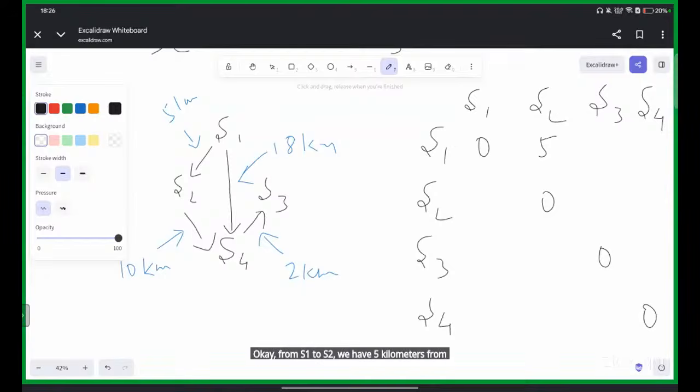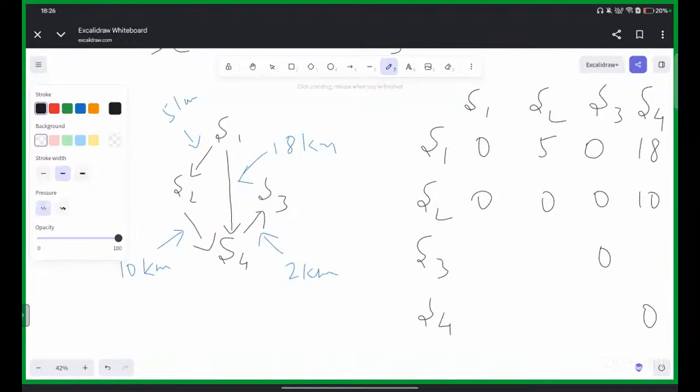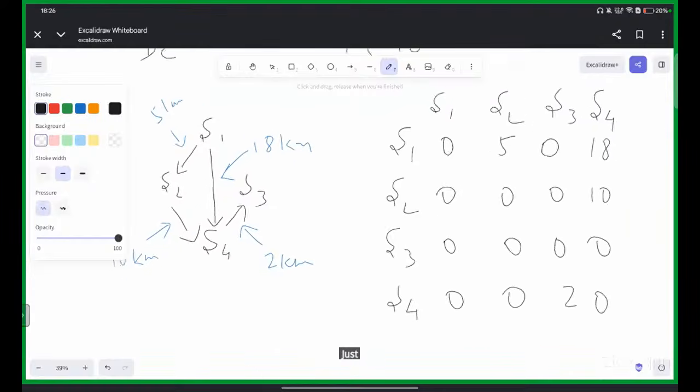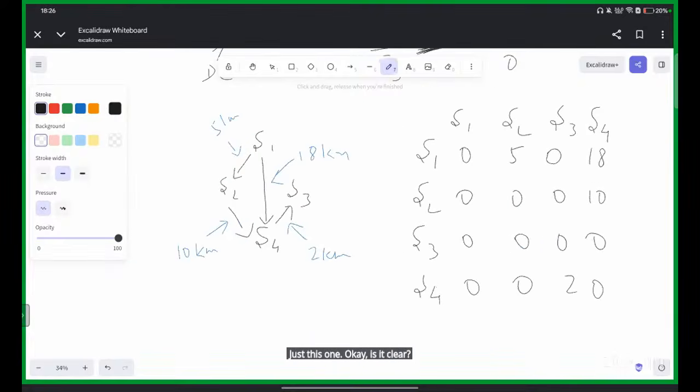From S1 to S3, we don't have a direct connection, so 0. S1 to S4 is 18. S2 to S1 is no connection. S2 to S3 is no connection, and S2 to S4 is 10. S3 has zeros only. What about S4? S4 has just this one. Okay, is it clear? Yes, sir.